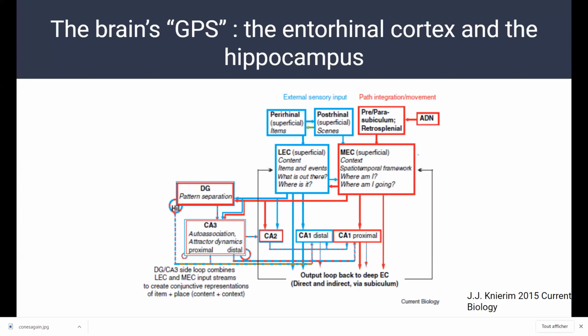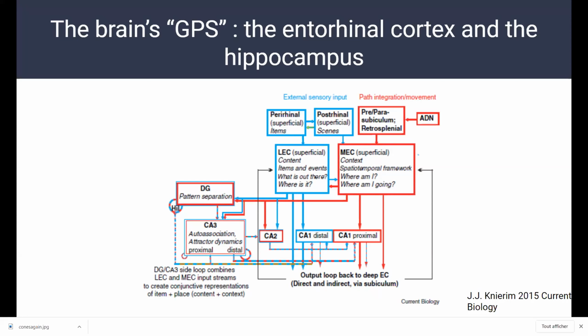The main reason is that to see that a cell is a grid cell, we need the animal to have explored a certain amount of the environment, and obviously our animals can only move so fast. So one open question still is what counts as novel to the animal? How quickly does it actually learn its surroundings? But overall, you will see a grid pattern regardless of the novelty of the environment, just sometimes certain properties of the grid pattern are changed.